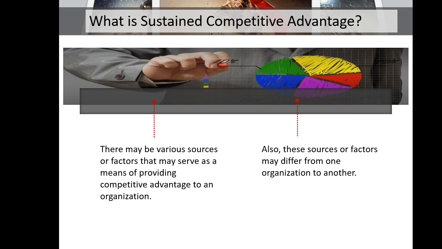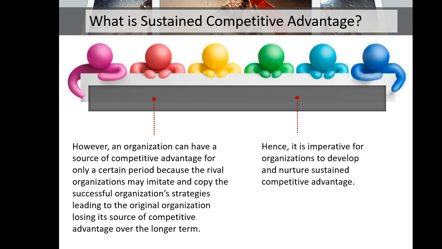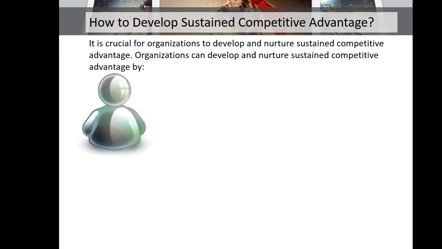What is sustained competitive advantage? There may be various sources or factors that may serve as means of providing competitive advantage to an organization. Also, these sources or factors may differ from one organization to another. However, an organization can have a source of competitive advantage for only a certain period because the rival organization may imitate and copy the successful organization's strategy, leading to the original organization losing its source of competitive advantage over the long term. Of course, we can think of so many examples in line with this. Hence, it is imperative for the organization to develop and nurture sustained competitive advantage.